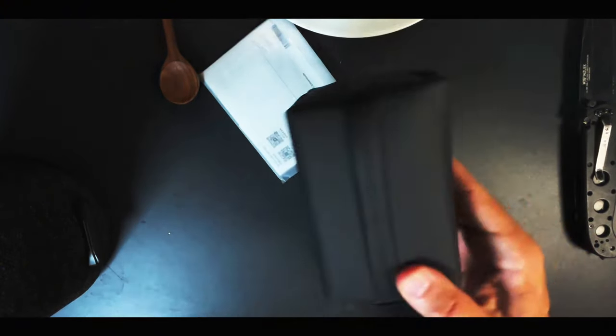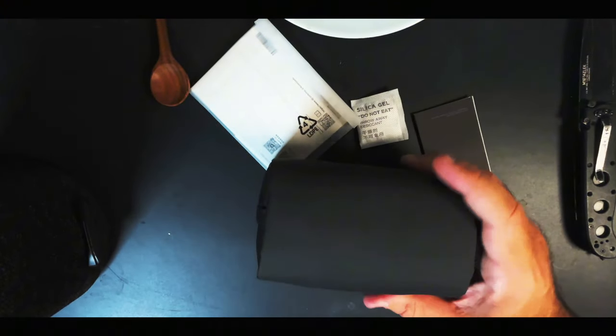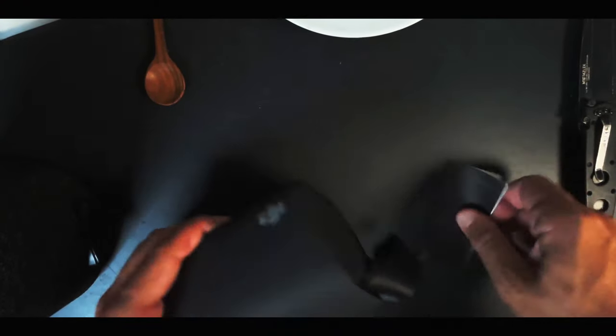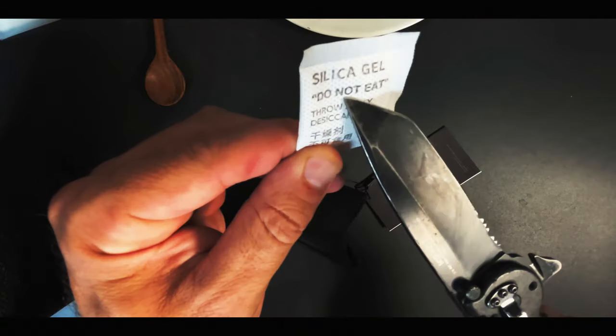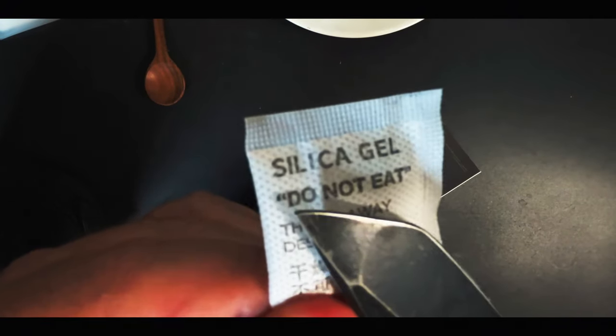First off, I love that it comes with this pouch. This is an amazing pouch. It's very sturdy. Comes with the manual, but you should discover things on your own. The excitement of discovery. Little silicone things, by the way. Very important. Do not eat. Look at that. Do not eat. PSA for the day. All right, let's cut off this tag right here.